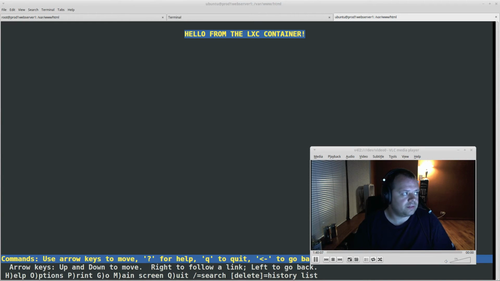The last thing you want to do is save the iptables, because you don't want to reboot the server and then have all the rules deleted.